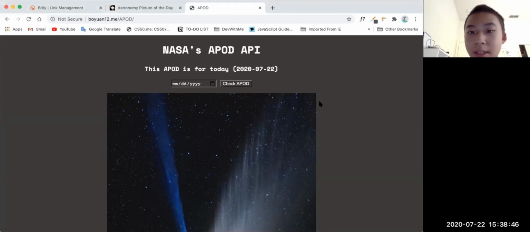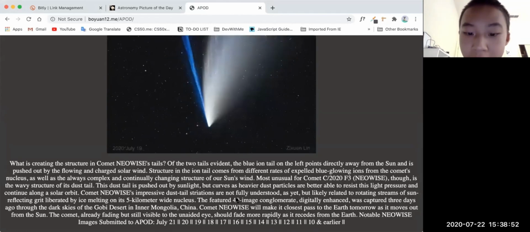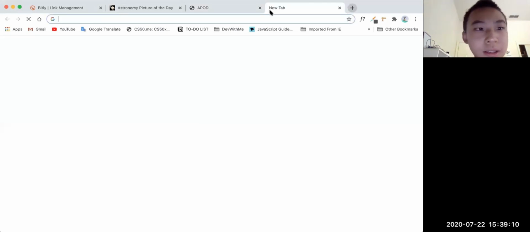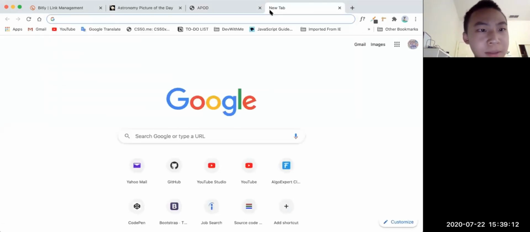We can use NASA's API to generate a new astronomy picture of the day. This is an image that we can see, and there's a picture and a paragraph of description. This is what we are going to try to implement. But before that, I'll search up something real quick.